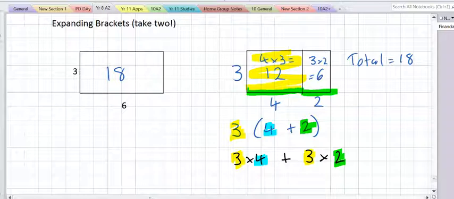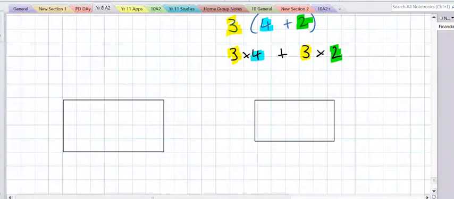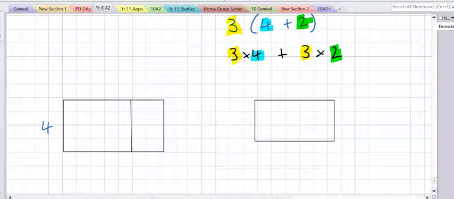Okay? Now we can use this same pattern with algebra. So, do you want to draw another rectangle underneath and divide it again in 2? This time our sides are going to be 4, and of course we eventually have to throw numbers in there somewhere, so let's call this bottom one 2a, and then this little one 3.